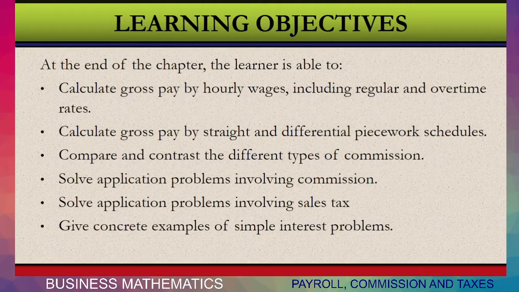Okay? So, at the end of the chapter, the learner is able to: one, calculate gross pay by hourly wages, including regular and overtime rates. Number 2, calculate gross pay by straight and differential piecework schedules. Number 3, compare and contrast the different types of commission. Number 4, solve application problems involving commission and sales tax. And last, give concrete examples of simple interest problems. So, yan yung learning objectives ng ating chapter.